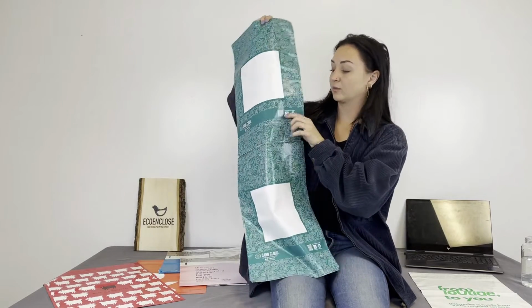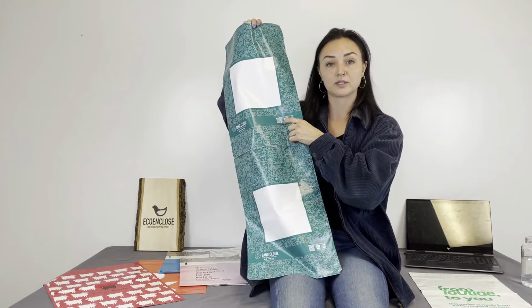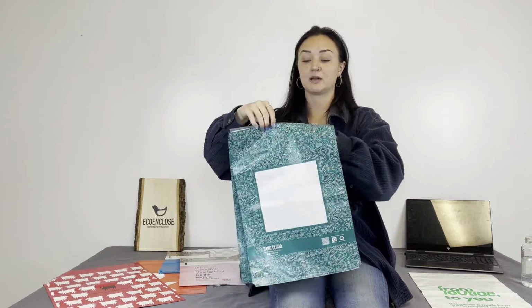Another thing that we have encouraged our customers to use, as more and more folks are using QR codes in day-to-day life, is printing them onto your packaging. This example, again for SandCloud, has what we call an eco report, a QR code right here that folks can scan, and that will take them to a page that shows them exactly the amount of sustainability savings that this packaging has saved because of using recycled content, being made in the USA, and other choices like using a specific kind of ink or higher amounts of post-consumer waste. QR codes are a really great way to talk directly to your customer about the sustainability choices you've made without necessarily printing all of those decisions onto the mailer.